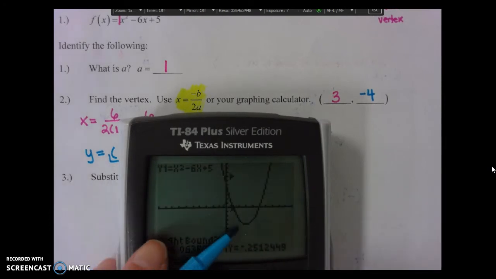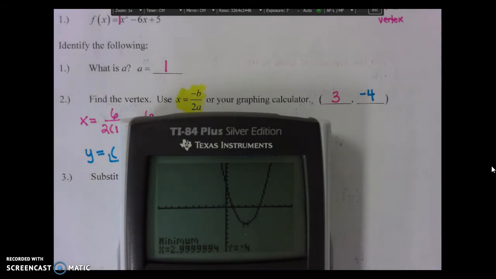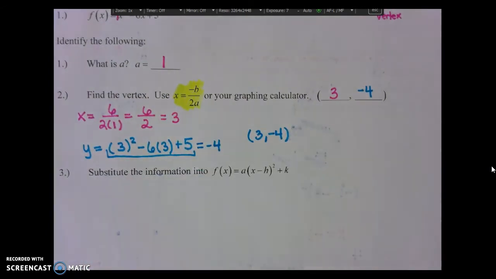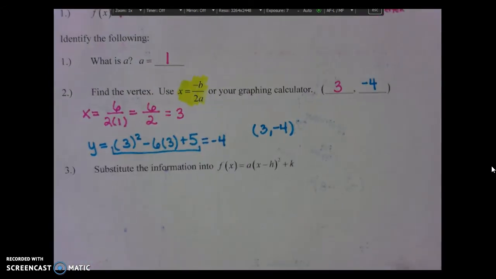Enter. And now I'm going to use my right arrow key and move that cursor until I see it go to the right of the point I'm pointing at. Hit enter. Hit enter again. I'm going to see if this information matches. Is it 2.9999999? Yes. So does it match? Excellent. We're ready to write our equation and we're done.